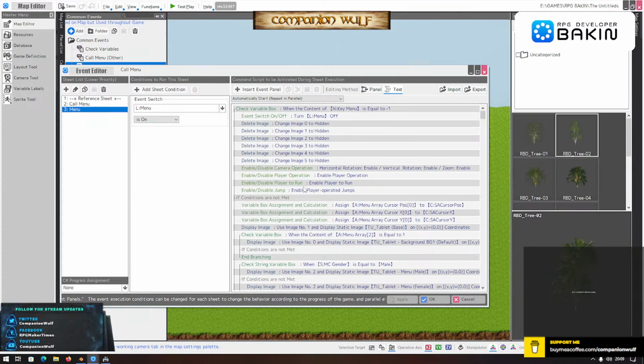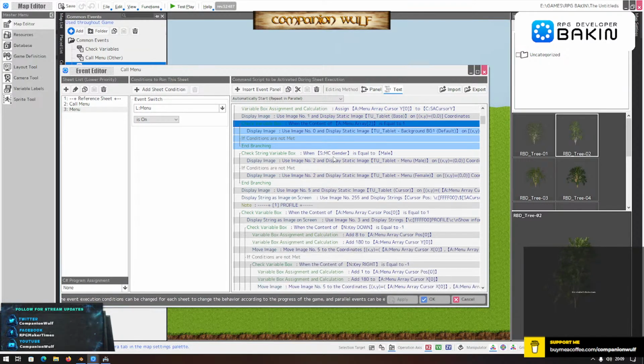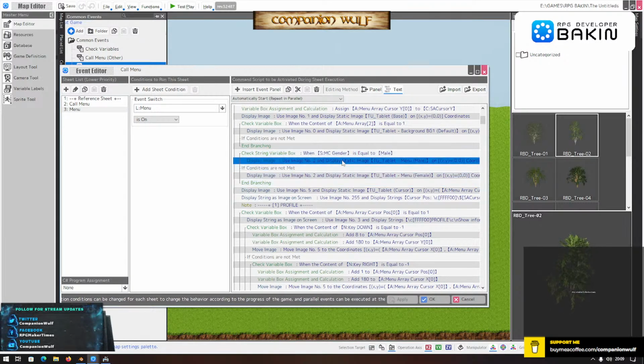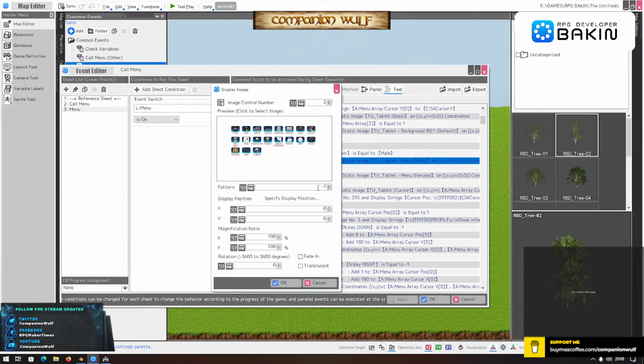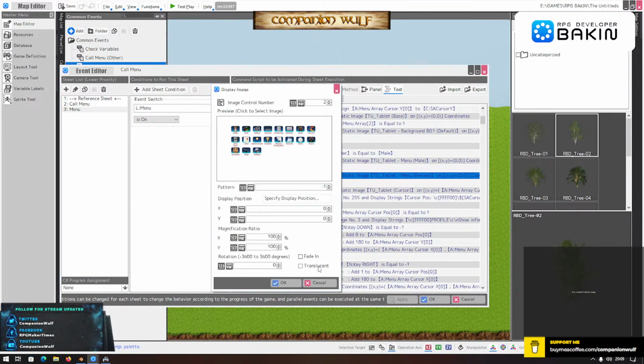I'm just checking this to see if it's all correct. So if the gender is male, then it will display that. If it's female, display that. That's right.